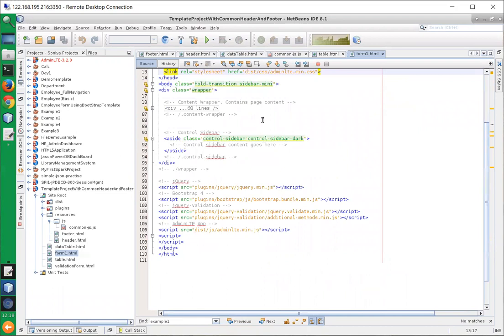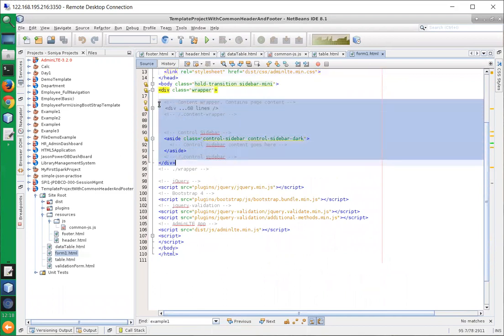From the content tab, I'll copy the whole thing. See, whatever JS file you need, you have to include that. I'm just demonstrating this for demo purposes, how you have to actually implement it. Whatever JS file is required, you have to include that. I'm not adding it right now.